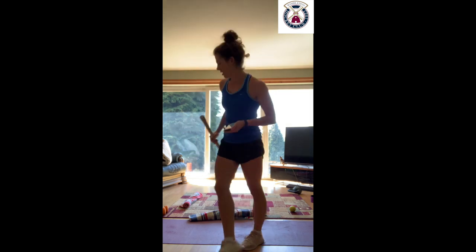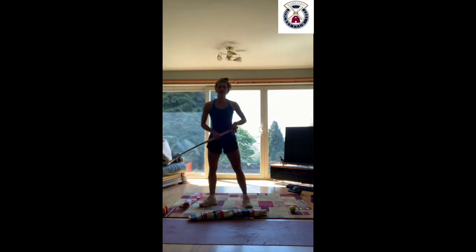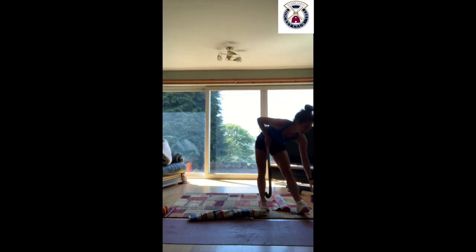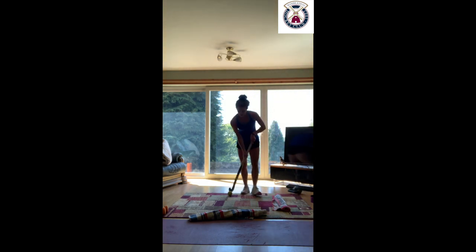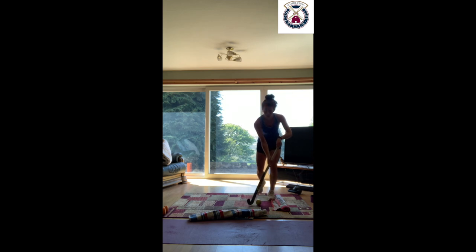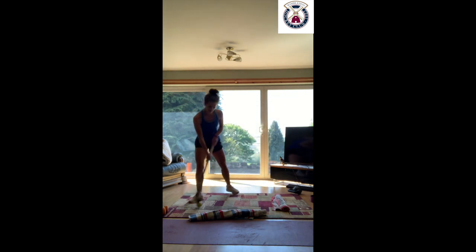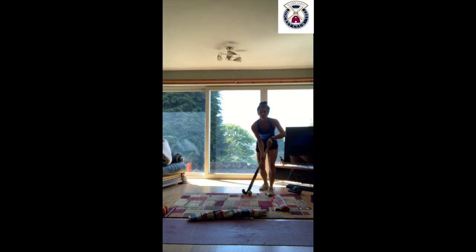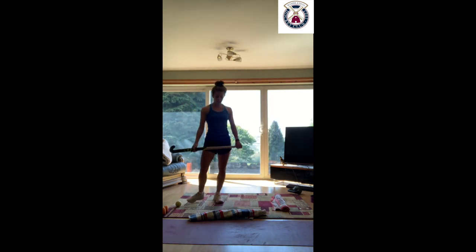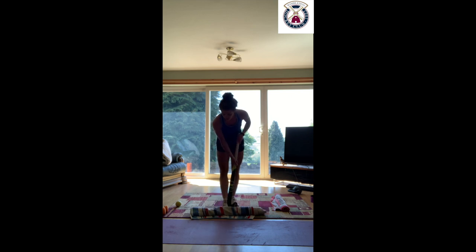Okay, so for the second round, we're going to change the towels round to the other side. So all you need to do is bring a towel to the left-hand side. So this time, we'll be dragging to the right. So again, same principles as the other way. We'll be carrying the ball forward, high elbow, and then you'll be dragging the ball quickly to the right. So you'll be carrying the ball forward, drag quickly to the right. One more time, carry the ball forward, really sell to the defender that you're gonna go that way, quickly drag to the right, okay? Gonna do that for 45 seconds.